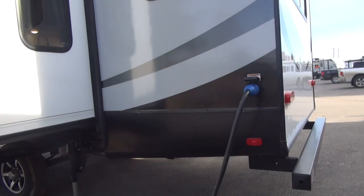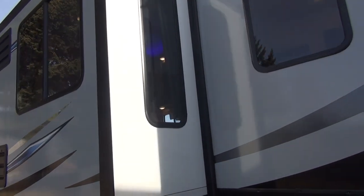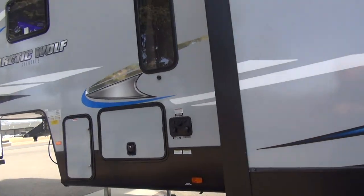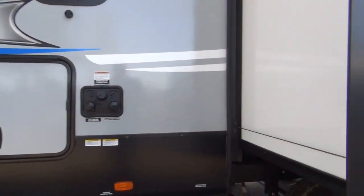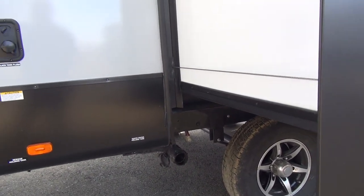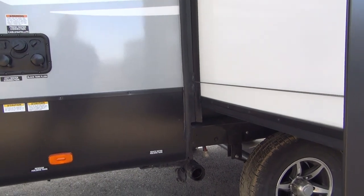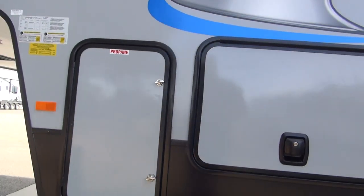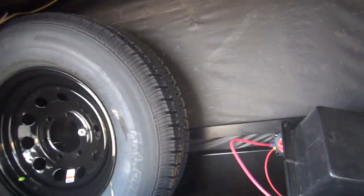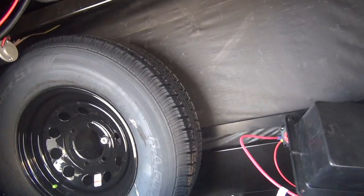The unit is wired for 50-amp service, as you can see on this side. Coming down the off-door side, we have the service accesses for the refrigerator, all the water connections at mid-ship, and our sewer connection down below. This has a single sewer connection — only one gray tank — which keeps the system simpler. This is also the off-door side of your front storage compartment and the off-door propane tank. Down underneath, there's additional storage housing both the spare tire and battery systems.